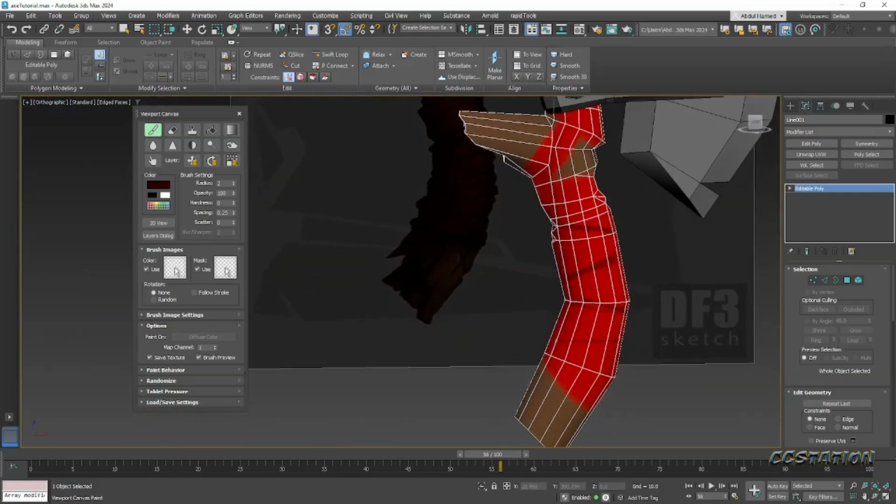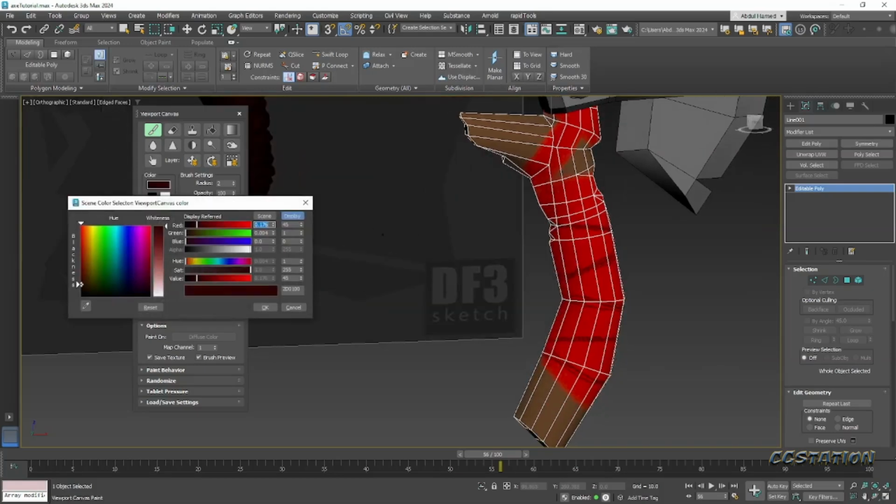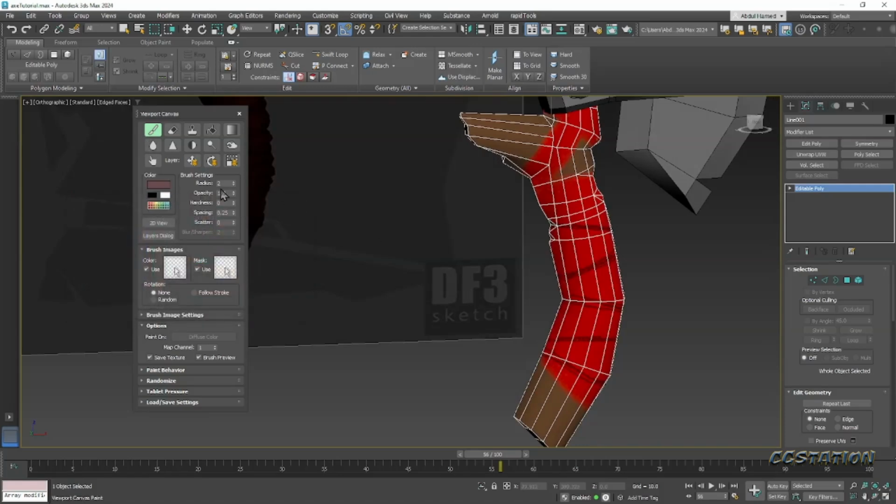So you got the point. Maybe you want to select the highlights. Want to make the image a little bit bigger. And maybe you want to make the opacity a little bit less, change it down, because you might want to do a little bit of highlights. So you get the idea.